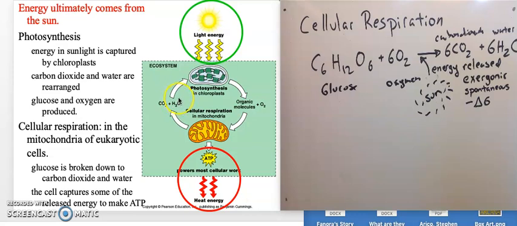So during photosynthesis, the raw materials of carbon dioxide and water are built into organic molecules using energy from the sun, and then in both plants and animals and other organisms, those organic molecules in the presence of oxygen are broken down. The energy is released in the process of cellular respiration. So the waste products of cellular respiration are the reactants for photosynthesis. The products of photosynthesis are the reactants for cellular respiration. So the chemicals cycle through this system, but the energy flows.